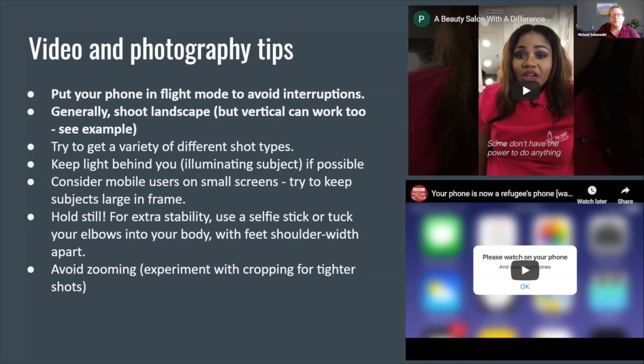And the more pixels you have to play with, the more you can crop into that. So if you're shooting 4K, that's great if you need to crop away some of the material to get a tighter shot, and you don't sacrifice on quality there. So if you have 4K on your phone, and if you have enough space, and if you have enough battery power, then yes, shoot 4K because you can crop afterwards. But if you're limited in terms of storage space, battery life, then shoot either Full HD or 720, which is just below Full HD. If you are really tight for space or for time, then you can shoot an even lower resolution.